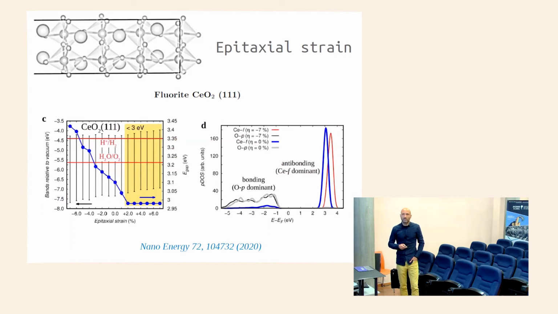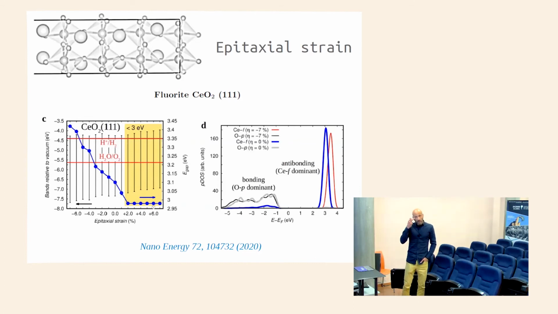So what happens when you do this on cerium dioxide on the 1-1-1 plane? What happens with the energy band gap? Well, the energy band gap is this curve here. When it's not stressed, we have an energy band gap of 3.2, which is a bit too large. However, when we go to the tensile stress side, the energy band gap starts to decrease, and at some point, around 2.2% of epitaxial strain, the energy band gap becomes appropriate for absorption of sunlight photons. Whereas when you go to the compressive side, the energy band gap starts increasing. So what we would propose for experiments is to apply some tensile stress.